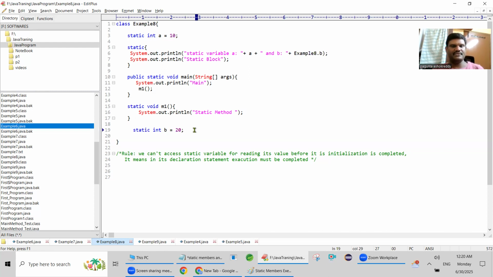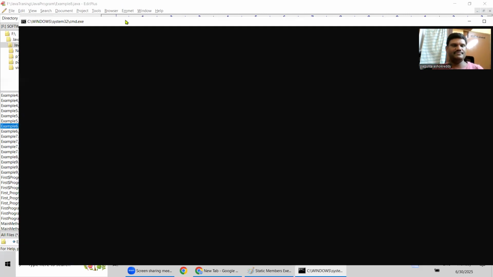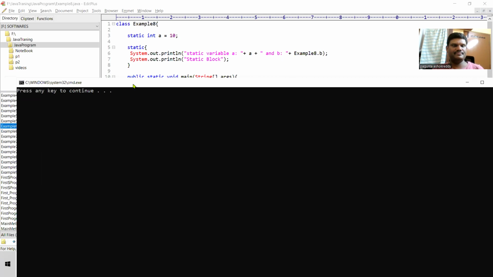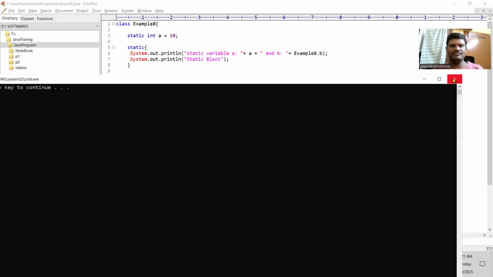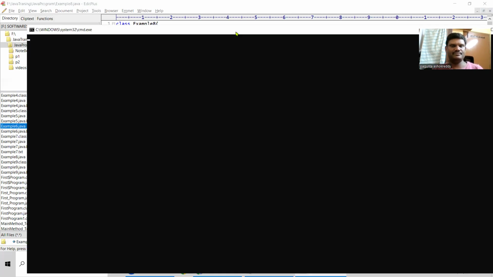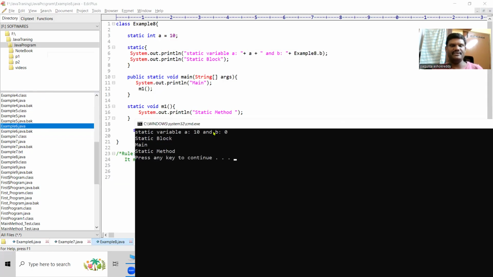Control S, Control 1, Control 2. Yeah, you will get the b value as 0. Correct?